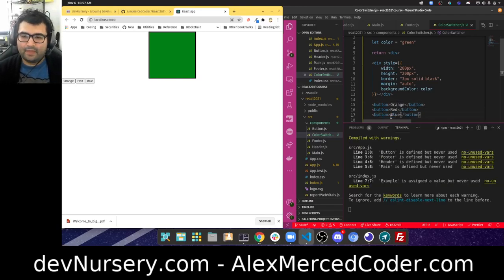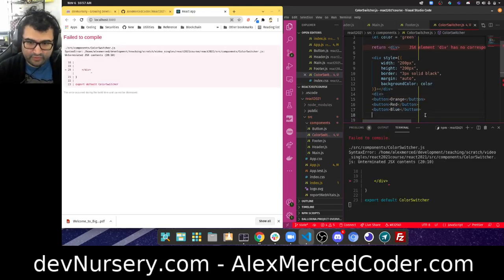Okay, and what we can do is, with a button, trigger a click event. So let's say we want these buttons to click. We want it so that when I click on something, something happens. And actually, I'm going to wrap these in a div too. The reason why is I want to center these buttons. So I'm going to Control X, put this div around here.